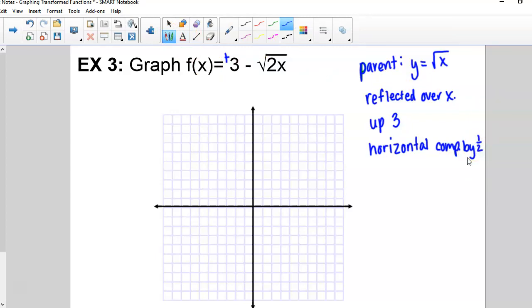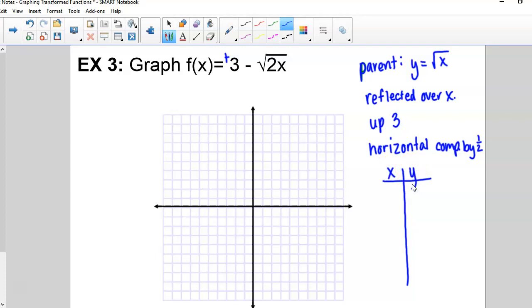Here, you must do reflections and compressions or expansions before you move this up 3. So we're going to do that first. I like to just go ahead and get the expansions or compressions out of the way because I think they're the most difficult. So first of all, though, we need to think about the parent graph because we haven't done the square root of x yet. Okay, so let's make ourselves a table. Since we've got to do a compression, we're going to kind of need it anyway.